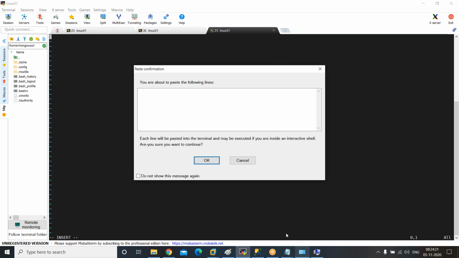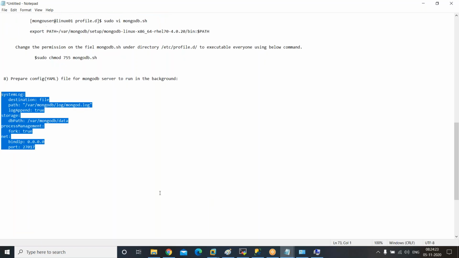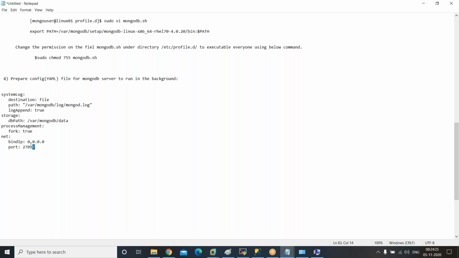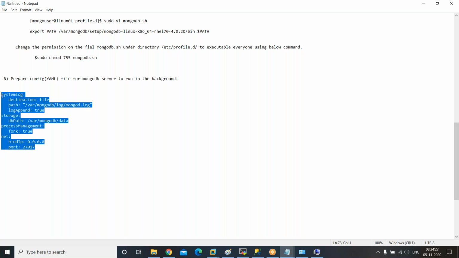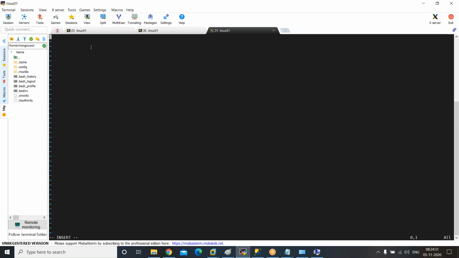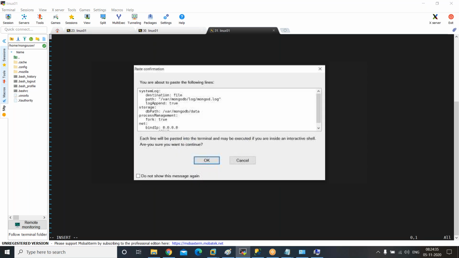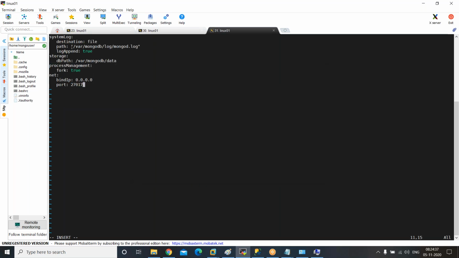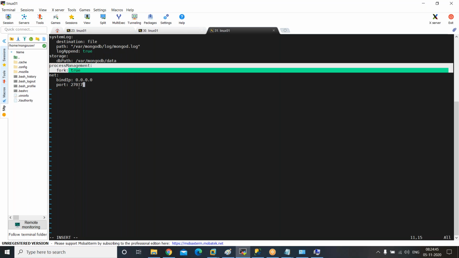Oh, it is not copied? Really? Why not? Shift insert. Hit I, you enter insert mode, and with shift insert it is going to paste everything you copied. So the system log destination is this log file, the data file is under the MongoDB data directory, and the service must run in the background, plus connectivity.